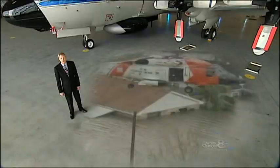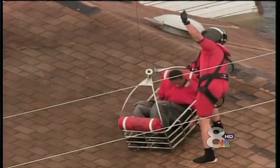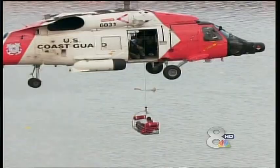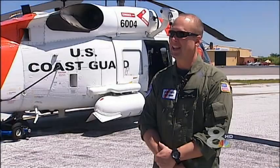Who could forget the images of Coast Guard rescuers plucking dozens of Hurricane Katrina victims off rooftops and out of the water, hoisting them into helicopters? The Coast Guard is in the business of saving lives no matter what the weather — thumbs up for the rescue swimmer, a big smile on the rescued person's face. For some, this may be the only way out after a hurricane. Following Hurricane Katrina, desperate people begged for help from rooftops.